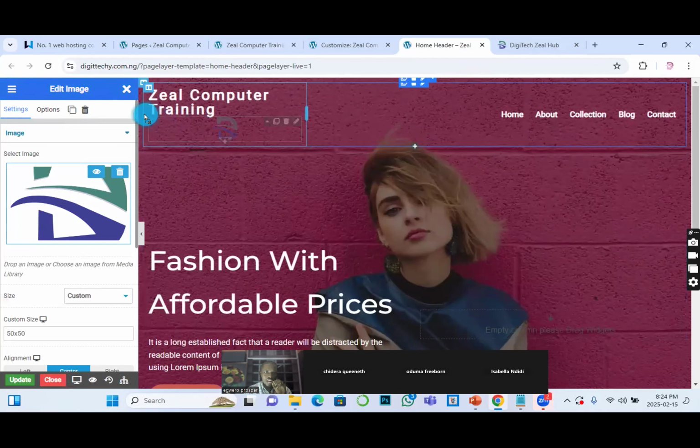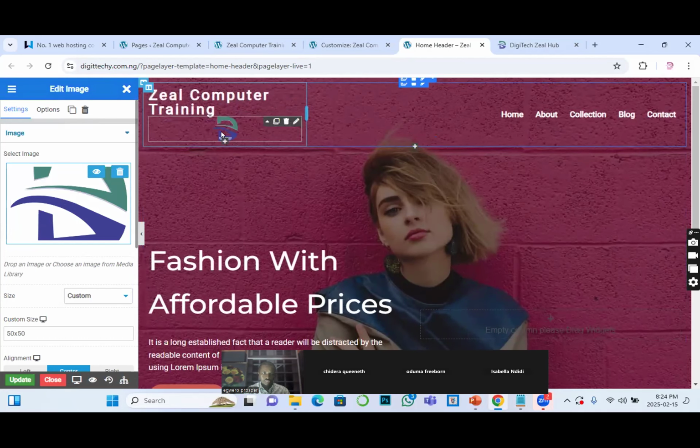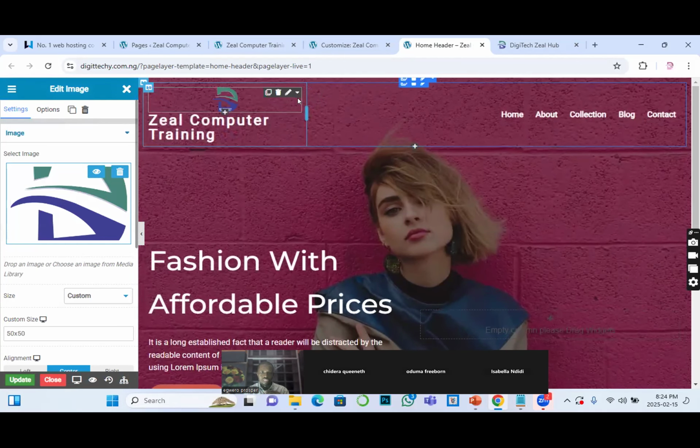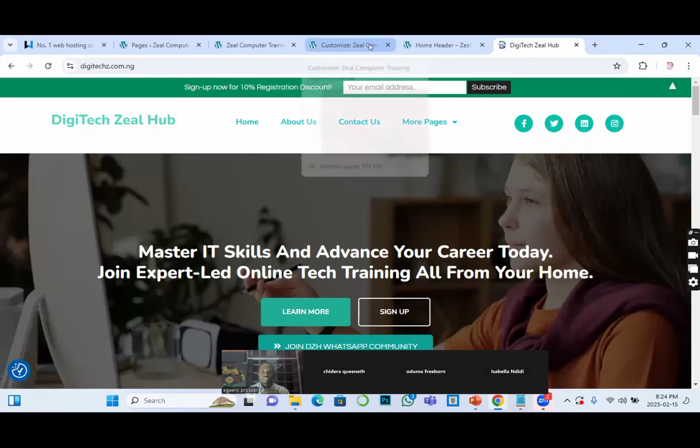So now if I carry this and put it here, you can see I click on that image and drag it. So I am able to place it at the top. Then if I click again and drag it down, I have brought it to the bottom. Now, if I am putting it by the side, you can see that it's not permitting me to place it by the side. So I only have the privilege of placing it either at the top or at the bottom. So let me refresh and see if I can manage this or not.